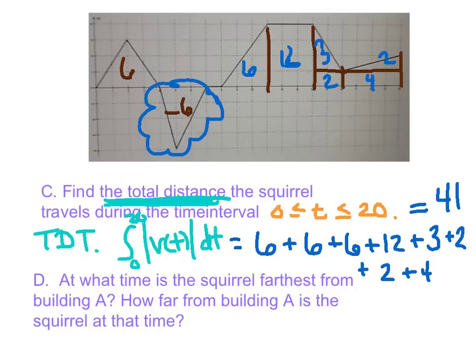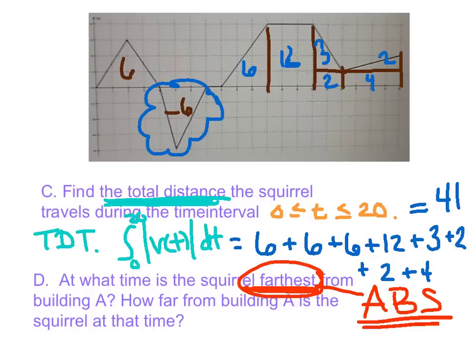can get right. The next question here, part D, at what time is the squirrel the farthest from building A? I want you to stress that word farthest in your notes. Underline it, star it, do what you have to do there. If you are the farthest, that's implying that nobody can be farther than you. Therefore, you have to treat that like an absolute. Okay, if you're the farthest, nobody can be farther than you. Therefore, you're an absolute max or min. So at what time is the squirrel the farthest from building A, and how far from the building A is the squirrel at that time?